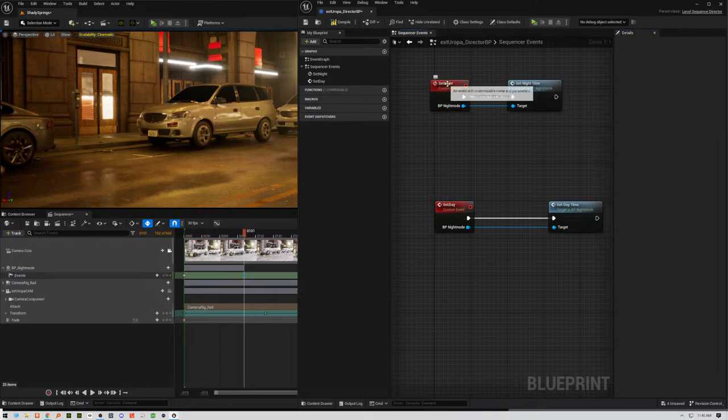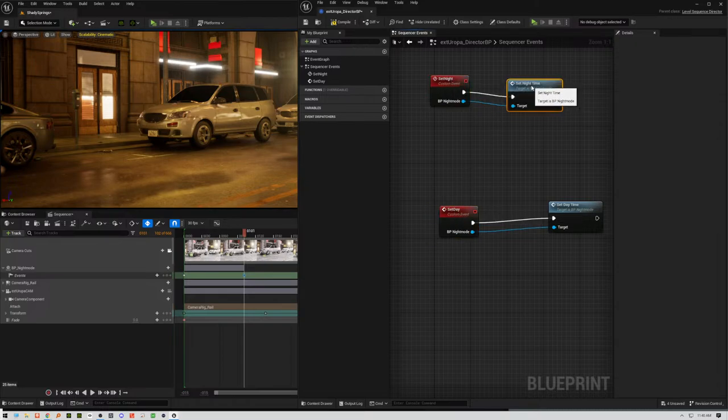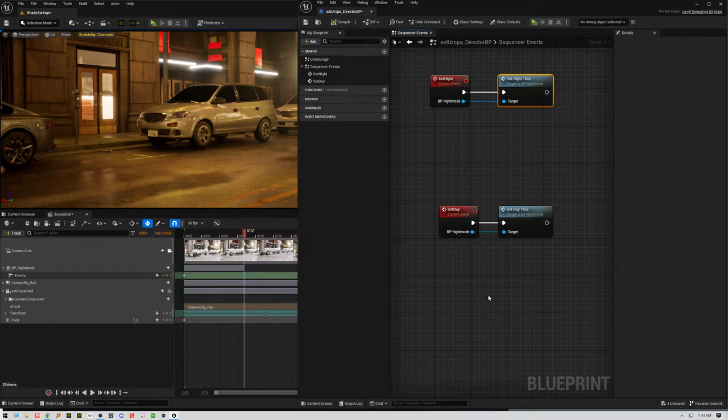So this is the event. It's like set night and set day, and this is going to set the nighttime and set the daytime to the target. So this is the target action to the blueprint night mode. So whenever it gets to these triggers, it's not just running this whole thing. This is like a bucket. It just contains all the independent little functions. That's how that works.